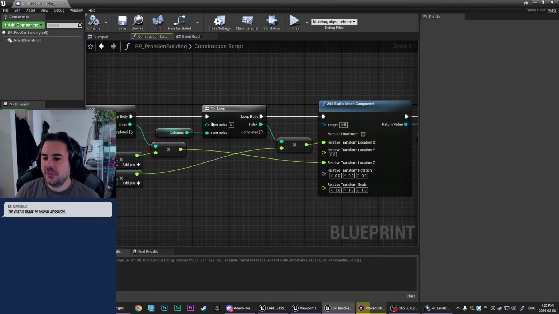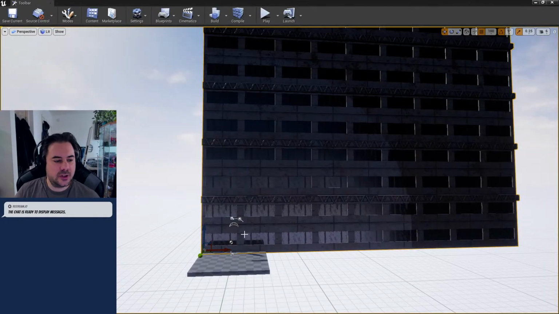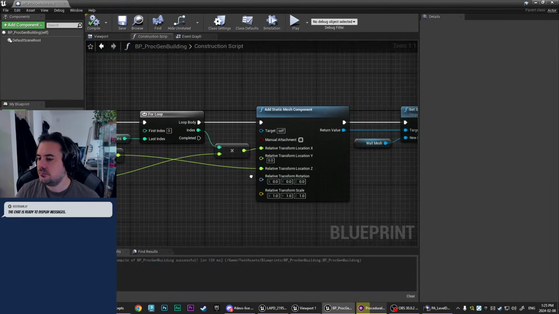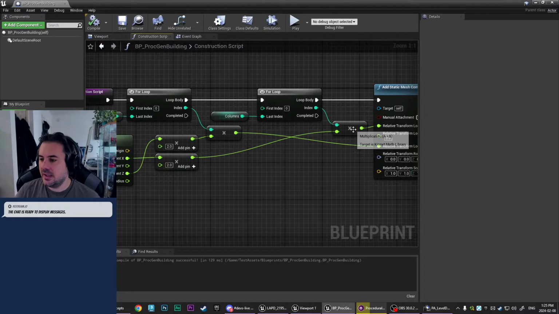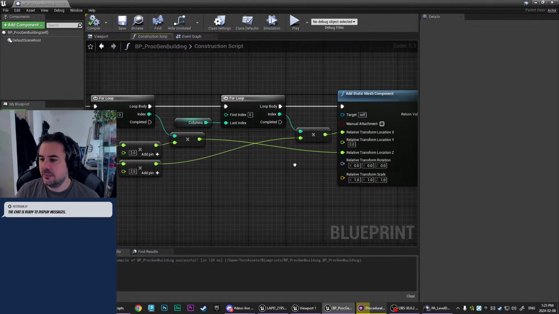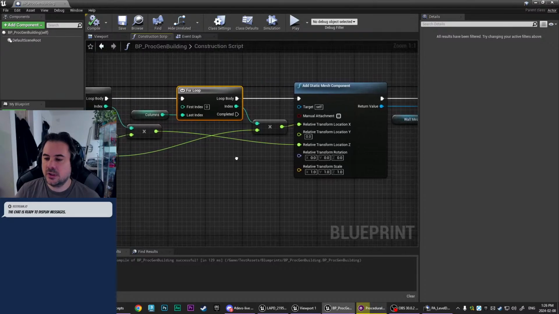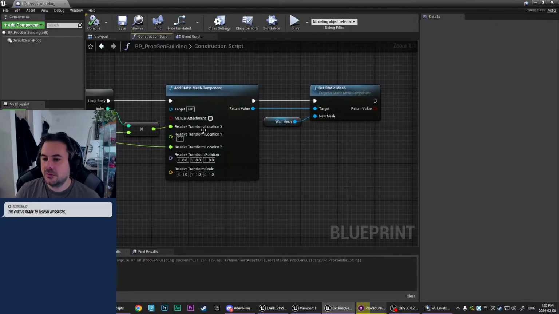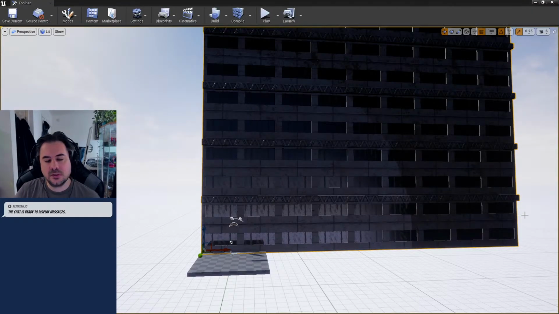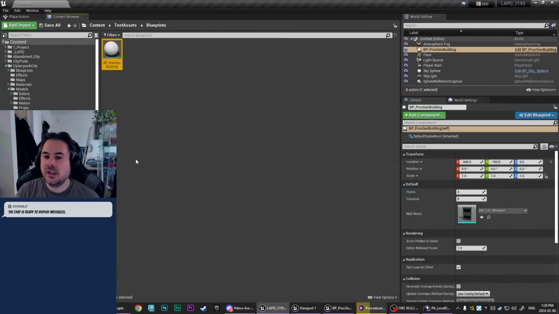And then inside of that loop, we're also doing the columns, which are these vertical rows here. And we're offsetting that by the X of the mesh. So for each one of the columns, we're adding a new one along the X-axis.